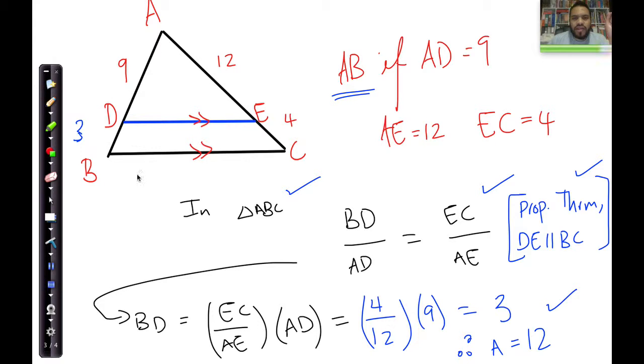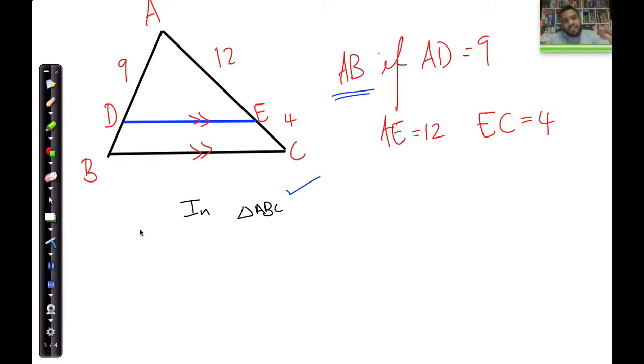Let's quickly see how could I also have solved it by using another valid ratio. I used BD, the small one, over this short one, then this one over that one. I've got to maintain that order. That's how the proportionality works. Let's see if there's another way in which I could find AB easily, such that AB comes out to be 12 units. I want AB, that's the full length.